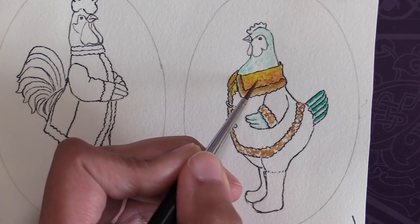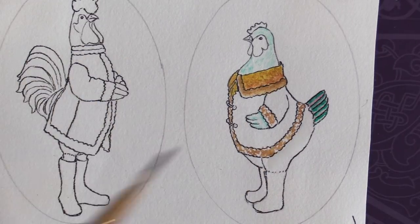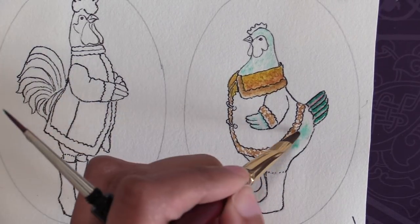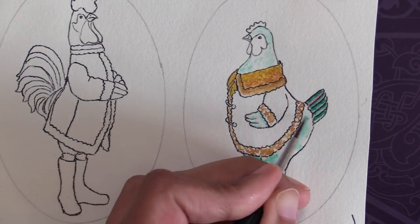I really love the postures of the birds, especially the rooster. He just looks so austere and regal. I think the original sculptures were made from ceramic and meant for Easter, but I've removed the Easter baskets and eggs and done the colors more Christmassy.